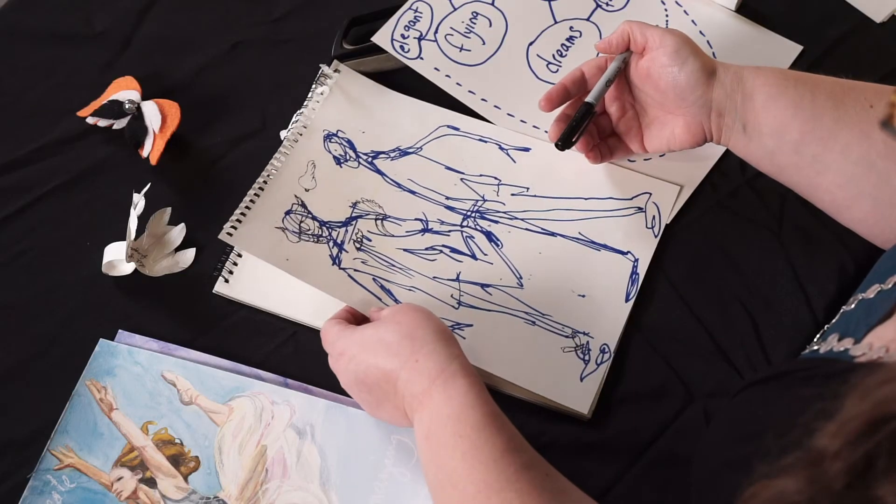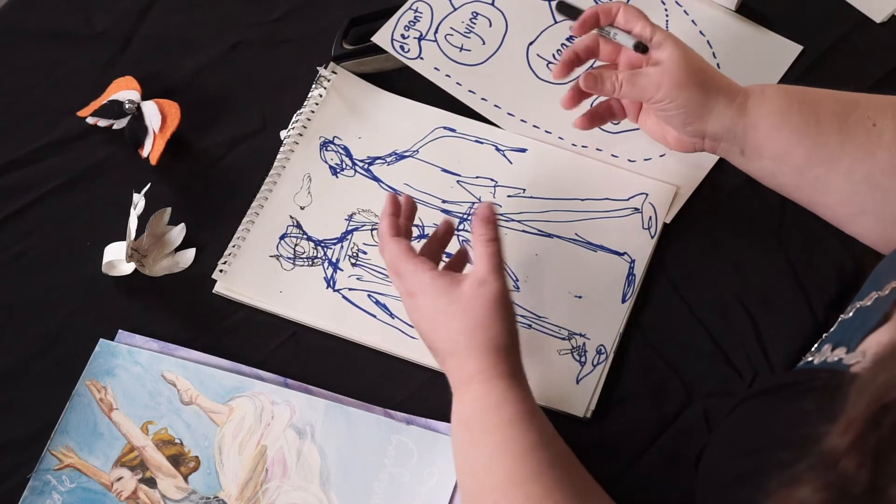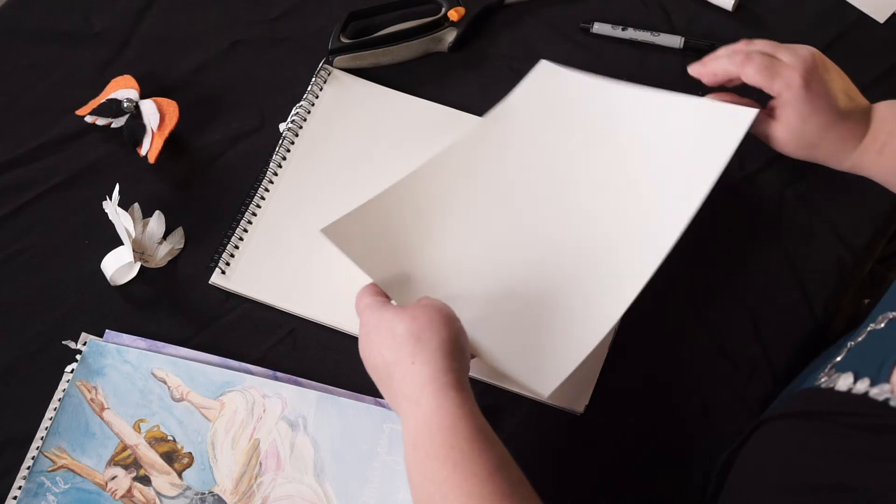Now that we have some ideas on where we would put our wings, we should make a paper maquette. Maquette means a model — something small that gives you the idea of what it will be like. What we can do is draw a person and stick it on there, or you can make them that size and put them on the paper. The first thing we want to do is think about a band — how are we going to attach this thing to our body? It could be a headband, so a thin strip of paper around the head, or it could be an armband.